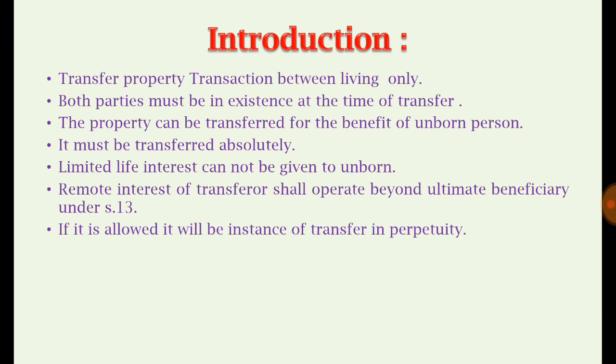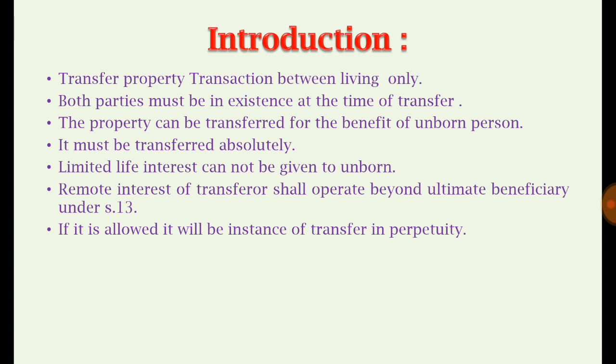And see, section 13 and section 14 are closely connected with each other. As per section 13, the transferor cannot transfer property to an unborn person directly, but he has to create a prior life interest in favor of the person who precedes the unborn person. And as soon as the unborn person comes into existence, it is the responsibility of the person holding that property in trust to deliver it to the unborn person. But section 14 provides the extent to which the vesting of property in an unborn person can be postponed.